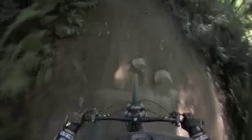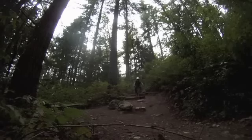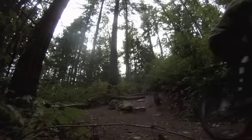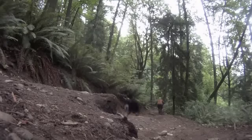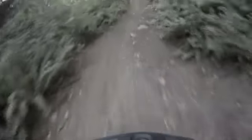This section here is actually not as bad as it looks, so give it a try. Just hang your weight back and let the bike go. A bit of brakes, try not to skid. You'll more likely crash if you do that.